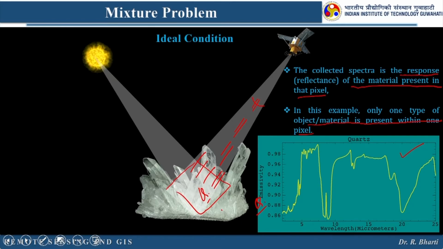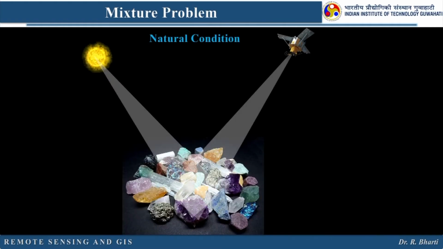Now, based on this we can easily say that this pixel belongs to quartz, but in nature what is happening? In natural condition, even every 10 centimeter, 20 centimeter, 50 centimeter or 1 meter the material is changing, right, unless we put the same material in that particular area. So, if we are doing this hyperspectral remote sensing from space, where the single pixel IFOV is covering different types of material here, right.